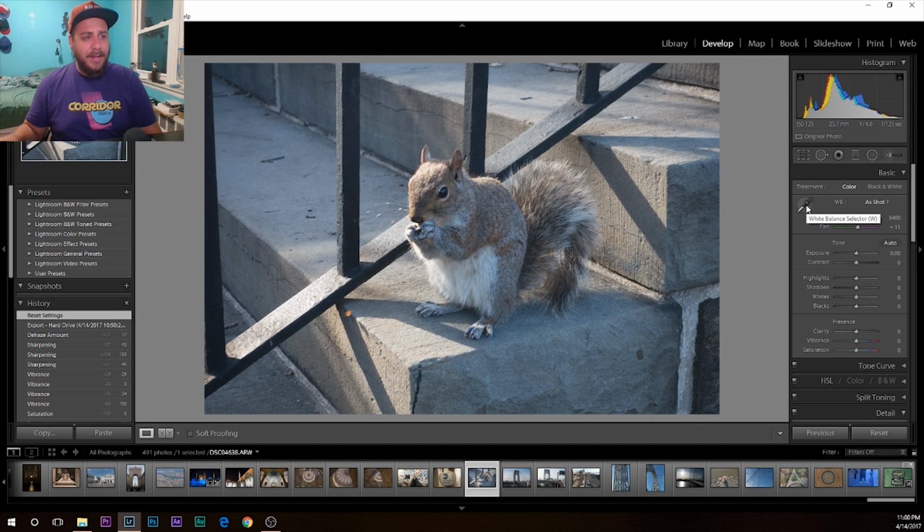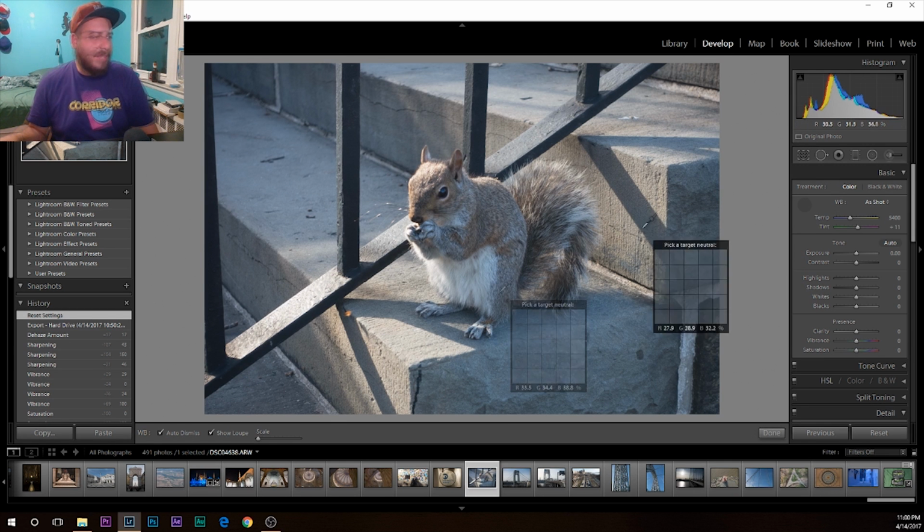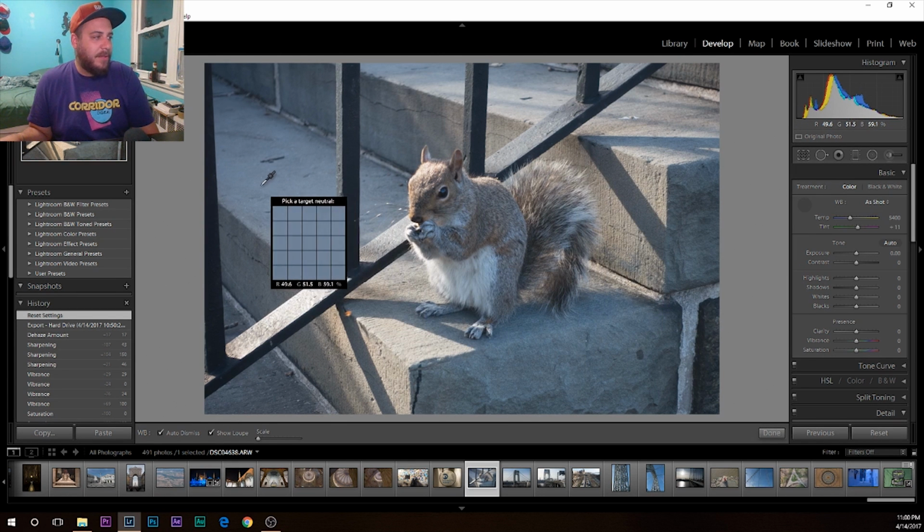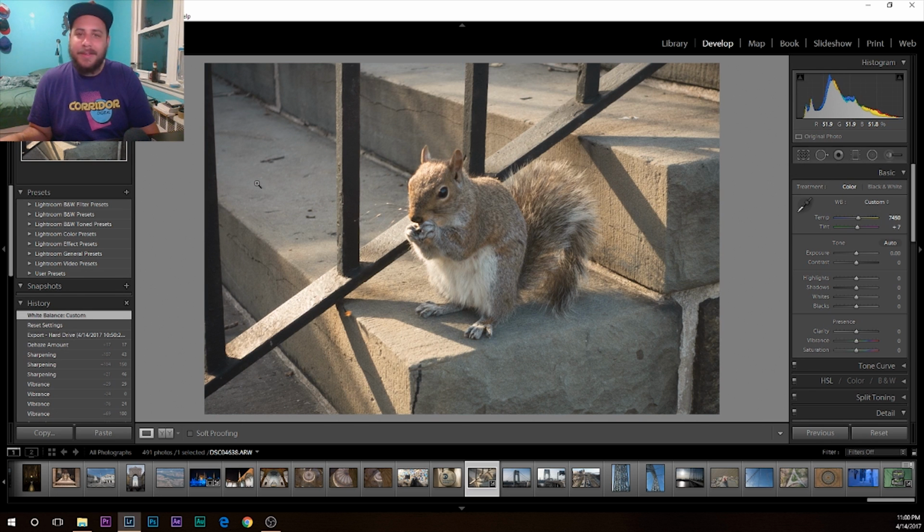The easiest way to do that is to just click this white balance selector and find a nice even gray part of the photo. This one over here. And you can see, boom, it makes it a lot warmer. You might not have been able to tell just looking at the photo initially, but it was very cool, very blue. And when we selected that gray area, the software said, hey, no, this should be warmer. You can see the squirrel is the nice brown color it should be. This sunset sunlight coming through here is a nice orange yellow color. This is much better than it was. You can also obviously just adjust the slider manually here, which I'll do a lot sometimes.